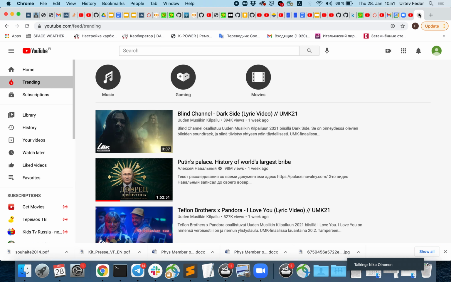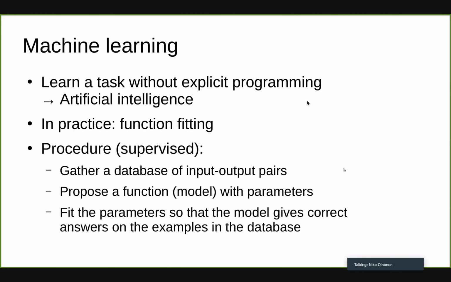Of course, in practice, there are a lot of difficulties in each one of these steps. For example, in our case, even gathering this database is quite difficult, so we had to resolve it with simulations. For these functions, there are a lot of options to choose from, and in fitting the parameters, there are many different algorithms.